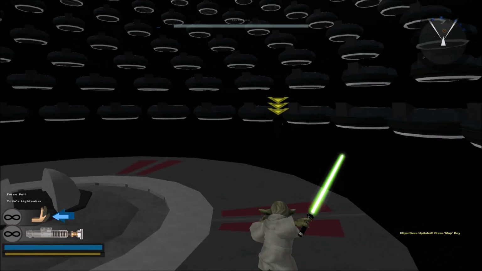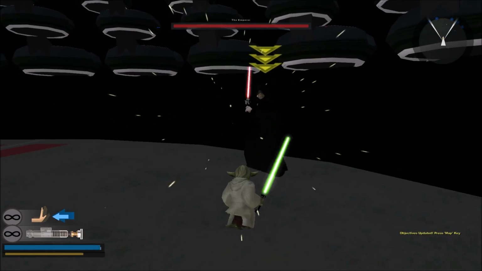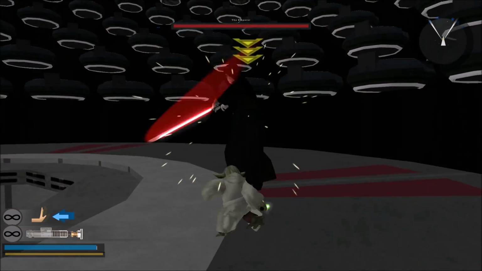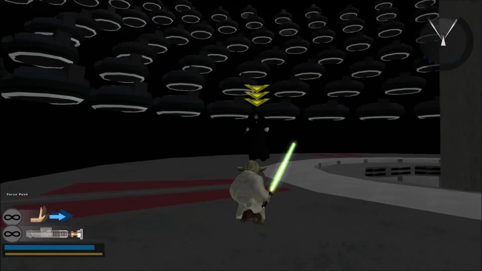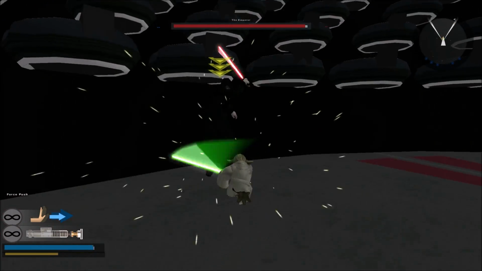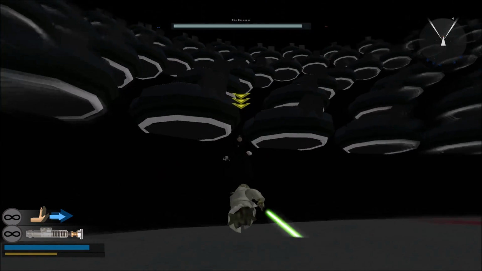Okay. Crazy bastard. Can I pull you? No. Oh, no, that's a good start. At least it seems like I have a shit ton of health. Okay, get up. God damn it. Let's force push your ass. Okay, he's kicking my ass. Asshole.